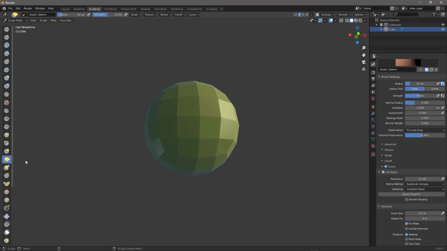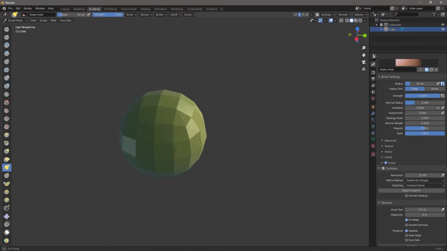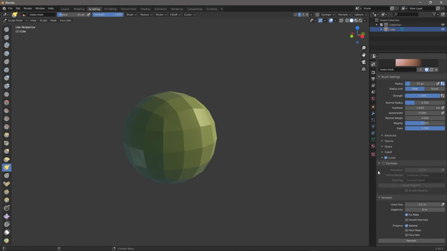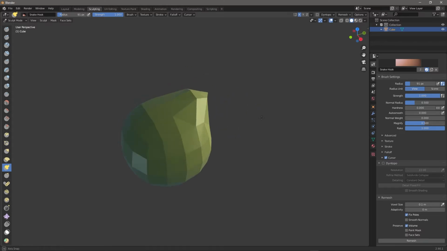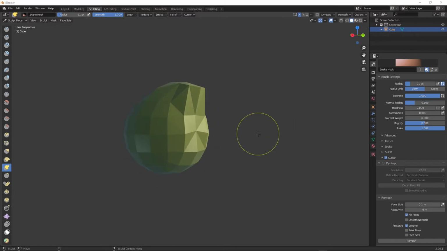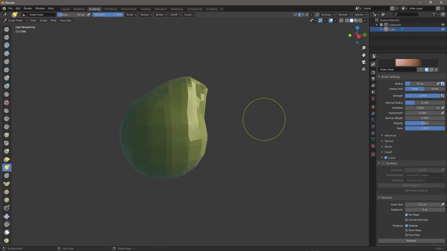And typically when I have a lot more geometry, I'll start using the snake hook. So if we just start pulling things out, I'm actually going to turn off dyntopo and use remesh for a lot of the blocking. So I'm just going to block some of this stuff up, and I'll just remesh as I go through.